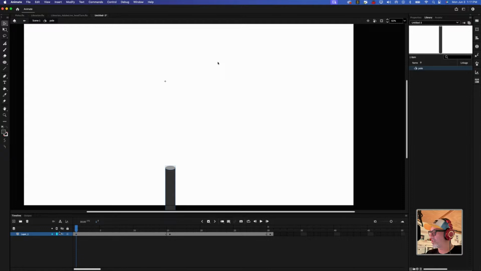But actually, one thing I forgot to do, I want to motion tween this or classic tween this. There's two different kinds of tweens. And so what we want to do is we can only apply classic tweens to what is a symbol. Now, I know we're inside a symbol. This is where it can kind of get a little confusing. We want to create an animation inside a symbol. So we need to convert even this artwork, even though we're inside a symbol, into its own symbol as well.